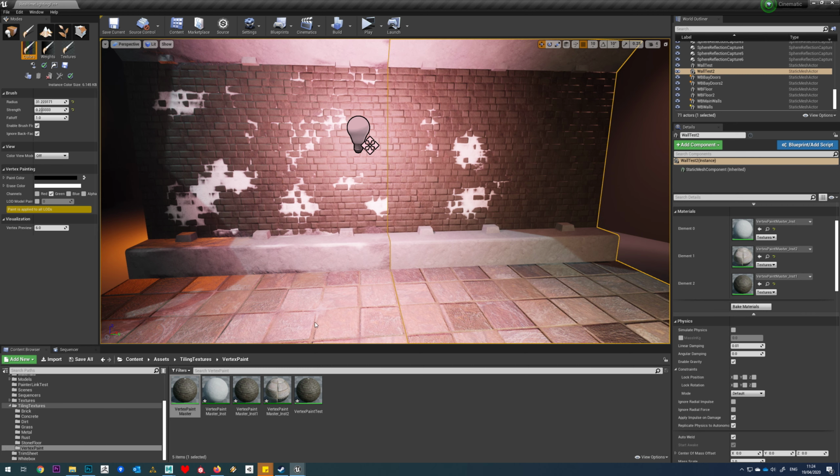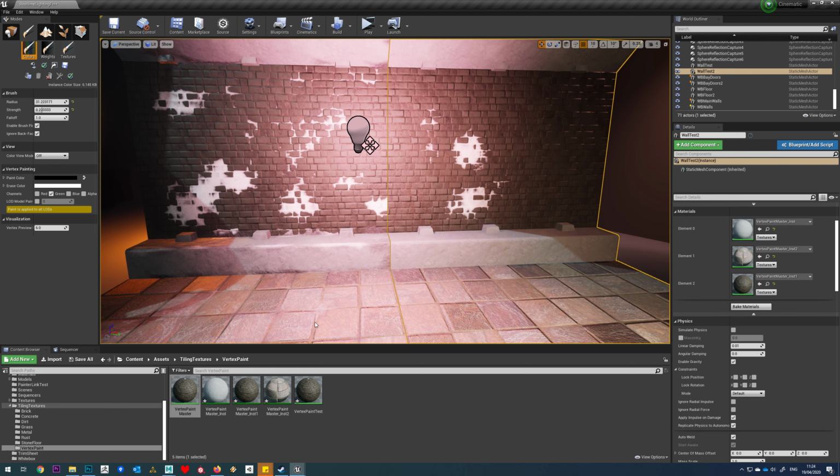So one thing you do end up with vertex paint is a lot of actual nodes. Just bear in mind we want to potentially be painting 3 different channels here, so we want to make sure that we've got access to all those. So let's increase our strength a little bit, and that'll paint into there. Now the next thing we want to do is have a look at our blend power here.